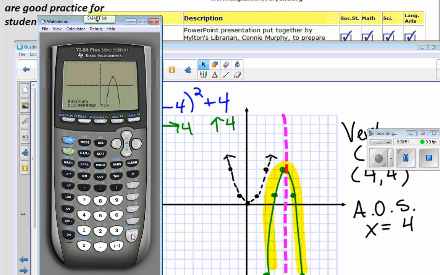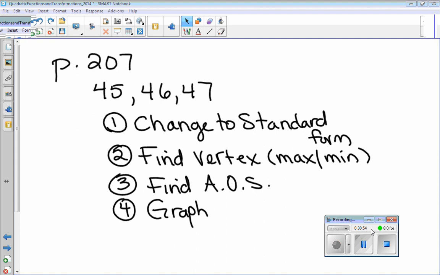We scored. Great. So your homework is just 3 problems. However, you're going to do things other than the directions in the book. You're going to do these 4 things. Change from vertex to standard form like we did in class by doing your 3 steps: multiplying the binomials, replace and distribute, and then combining like terms. Find the axis of symmetry, the vertex, whether it's a maximum or minimum, and then graph it.